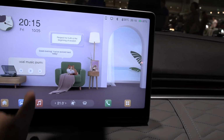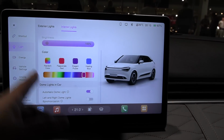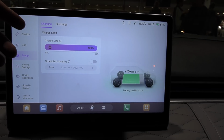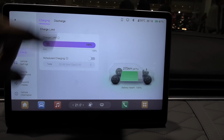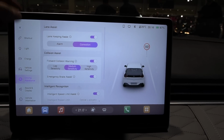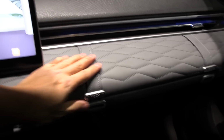So this looks a bit cute, is it? No? Okay, we have the home button there. We have car stuff here. Or you can change the setting here. Energy, is it a new energy? Oh, I'm just kidding. This, oh, okay, vehicle to load. You know, we have all that stuff here, driving assistance. All right, but let's see. Like, is this? Huh? I just want to pull it. Okay, no, let's not ruin anything.